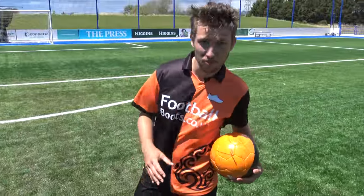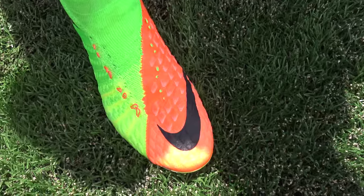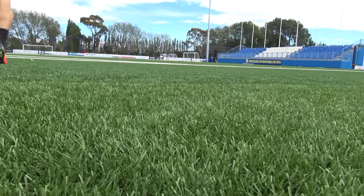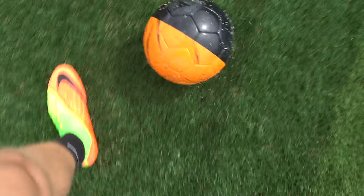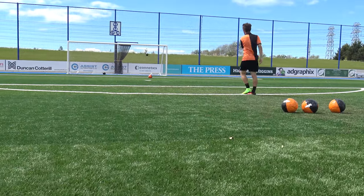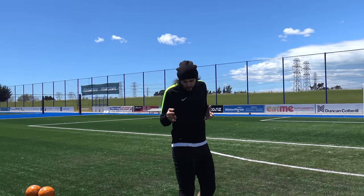You don't need laces in the Hypervenom 3s, but then what's the point of the exposed flywire? You don't need to wear laces with the Hypervenom 3, but it means these flywire cables are neglected, which really do a great job of adding responsiveness. One other point: if you don't wear laces with them, the external loopholes can go inside the boot and are extremely difficult to get back out. So personally, I would keep laces in the Hypervenom 3 - they are comfortable with them.